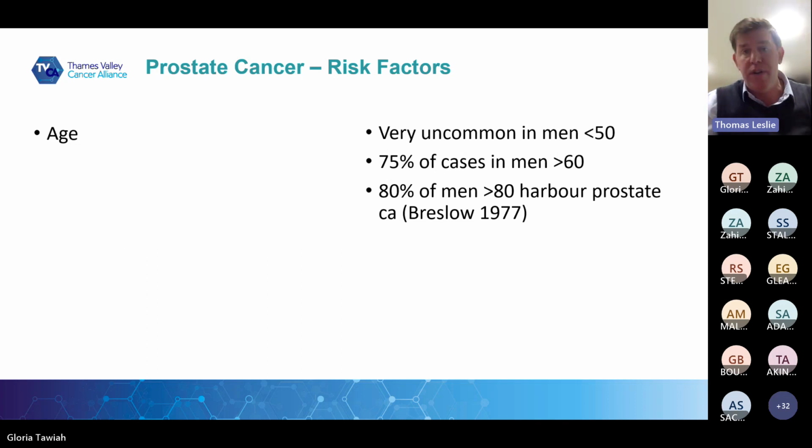So first of all, age. All of us get older, and age is the most significant risk factor for prostate cancer. As men get older, the more likelihood of them having prostate cancer. I haven't put it on here, but the old adage is 90% of men over 90 will have prostate cancer. That's based on cadaveric sampling of men who've died of other things, looking at their prostates. But going the other way, it is very uncommon in men under 50, with a few provisos in terms of some of the other risk factors that are coming up.